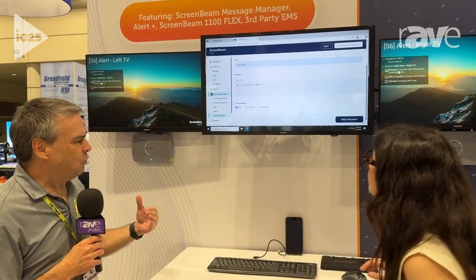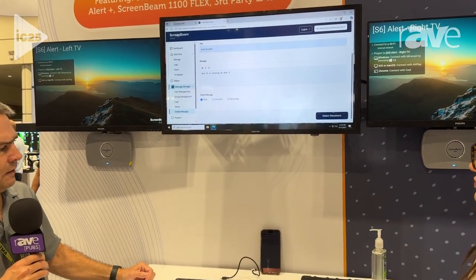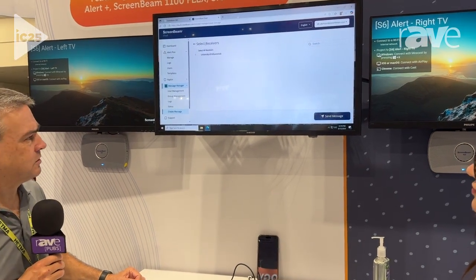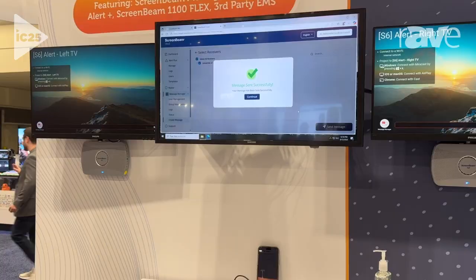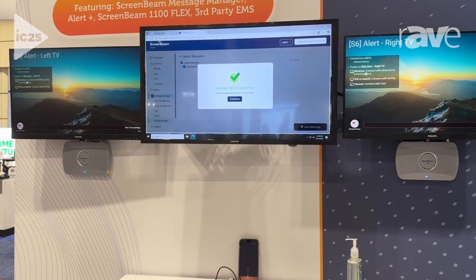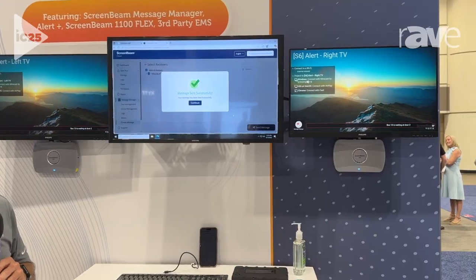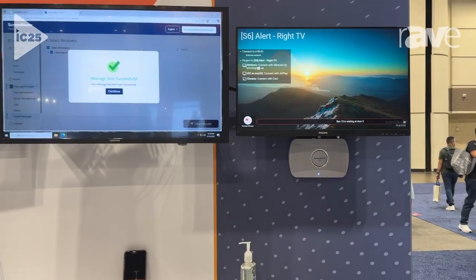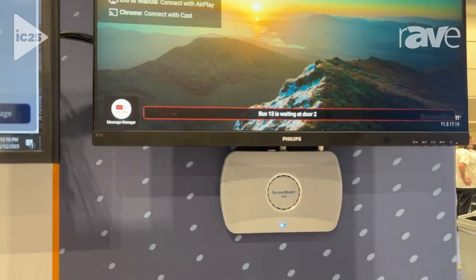I can choose what receivers it's going to go to, and we'll send it to both screens. Then you see on the left and right screen a little ticker pops up and starts scrolling its way across the screen. It scrolls however many times that we told it to, and then it will automatically dismiss itself.